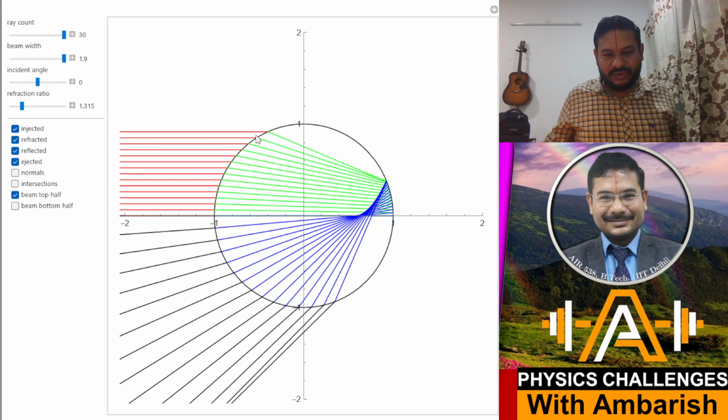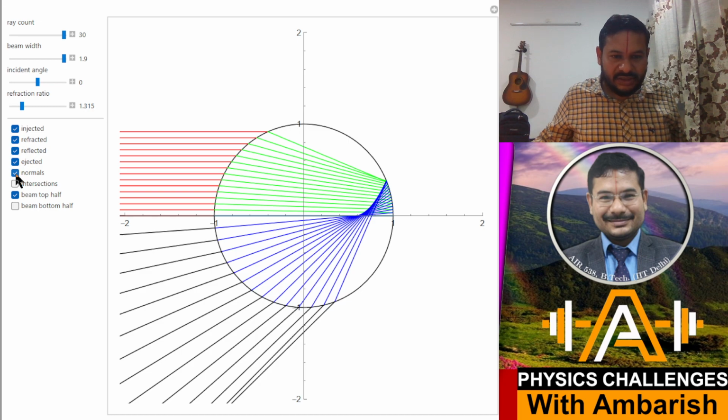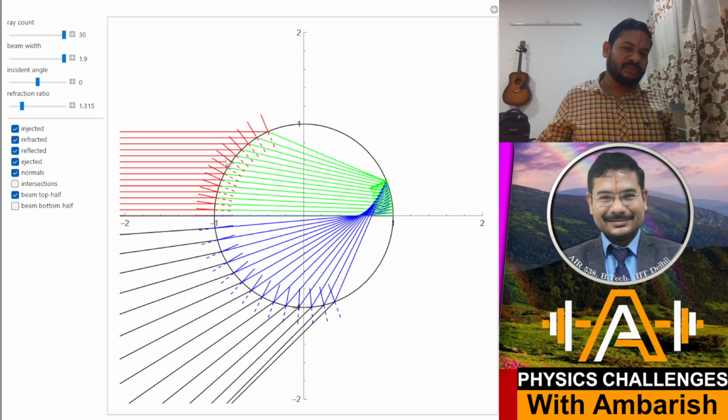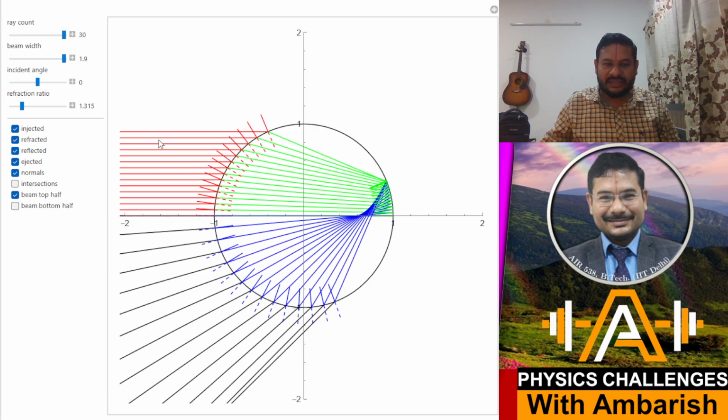Now, by the way, what's happening as these different rays are falling, I'll just show you the normals. You see, here I've drawn all the normals. You see, the angle of incidence is increasing as the rays are going up and up. This is the angle of incidence, pretty large, and as the ray comes down, the angle of incidence is becoming smaller and smaller. So this is the angle of incidence as these rays are going up.